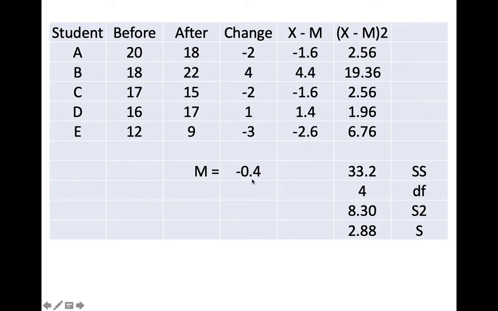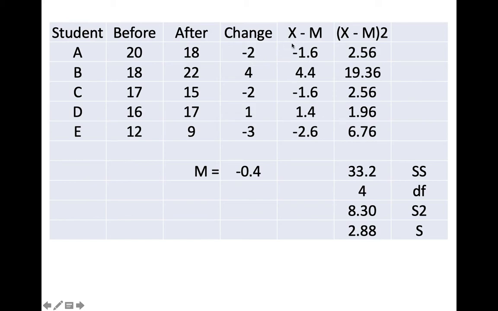So in many ways, we've already failed to find support for our hypothesis, but we're just going to carry out all the steps here and calculate our t. All right, so next thing we want to do is calculate a variance. Same thing that we've done before, we're going to take our change score, subtract the mean, get a deviation from the mean.